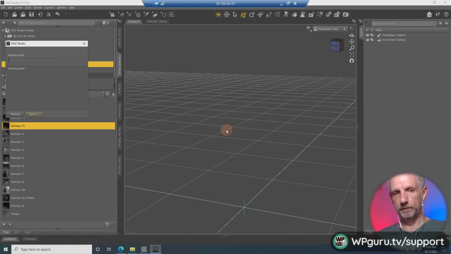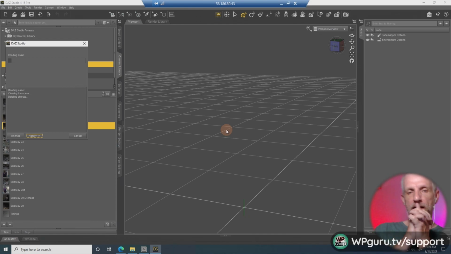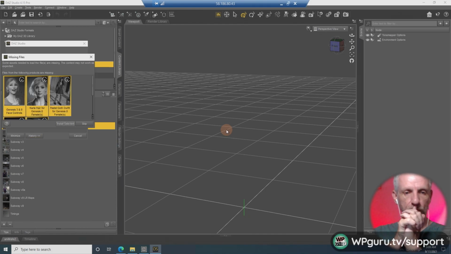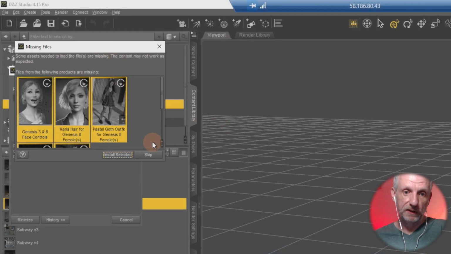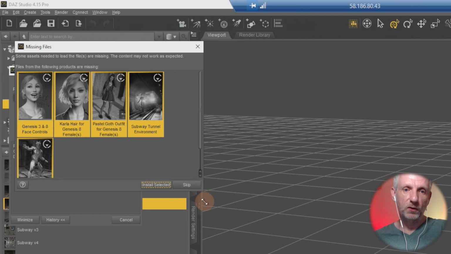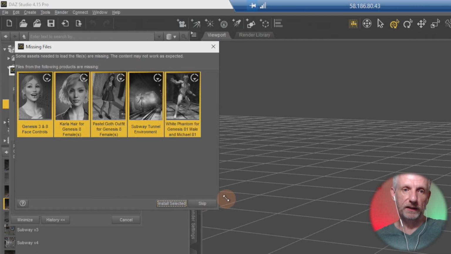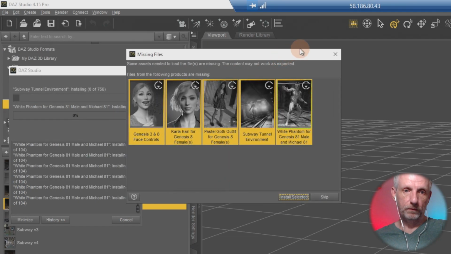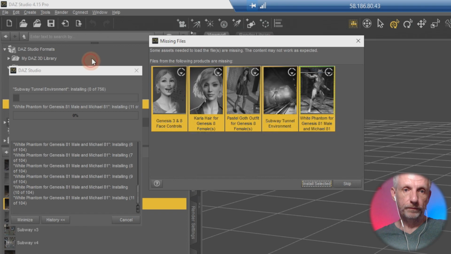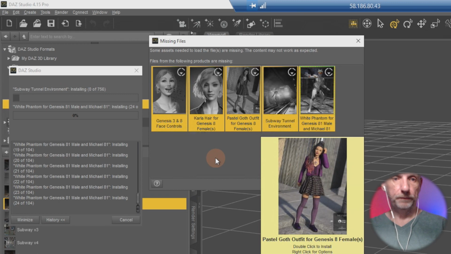So let's go say no. See what happens. This is exciting. I'm looking forward to this now. Very good. So I was expecting that this would happen. DAZ Studio says, these products all need installing. Would you like to do that? And I'm saying, yes, please. Go ahead and do that. See if it works. See if the rest of the animation works.